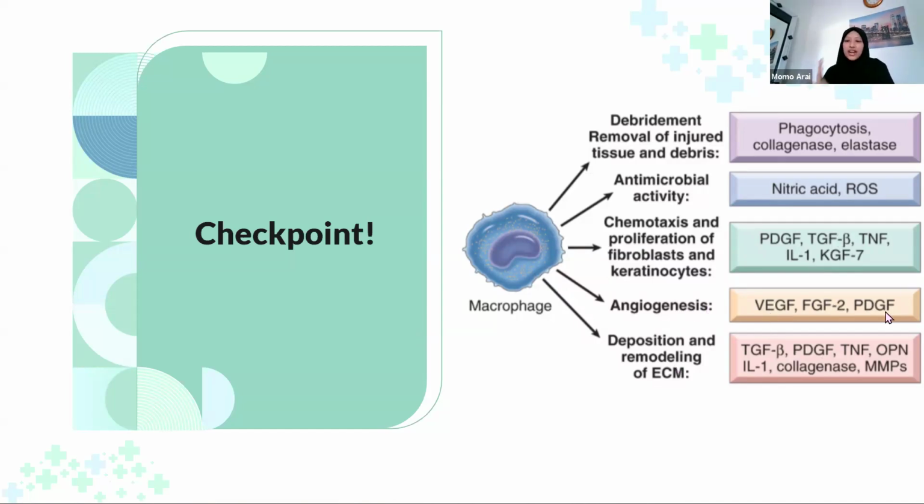And PDGF also has a slight function in blood vessels. Platelet-derived growth factor, remember, is like for everything. So you can find it here, you can find it here, you can find it there. Okay, that's the reason. But the important ones, again, the unique ones, are the ones to remember.